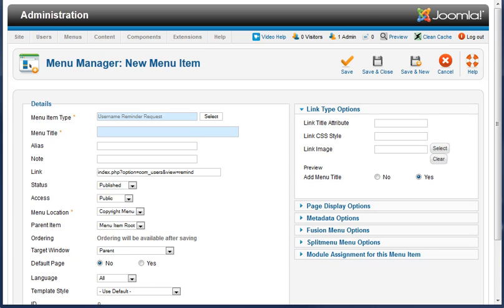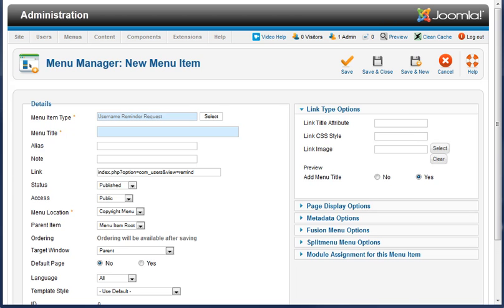The username reminder request allows us to create a link that, when the user clicks on it, they will be presented with a screen that allows them to receive an email with their username. It'll give them an email form that they just simply type in their email, hit submit, and it sends them their username. This is only applicable to folks that are logged in and are actually registered with the site.